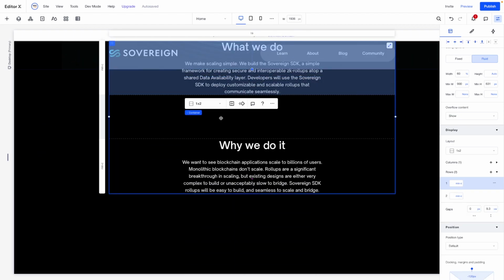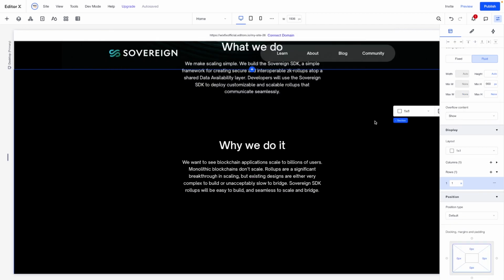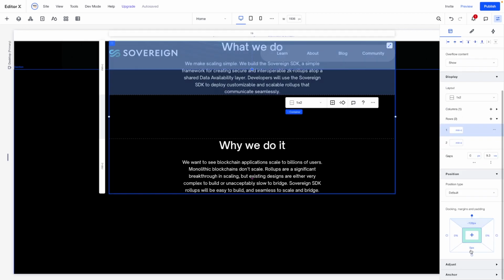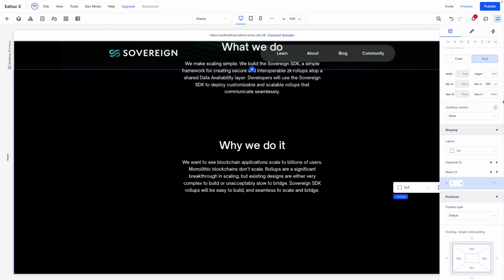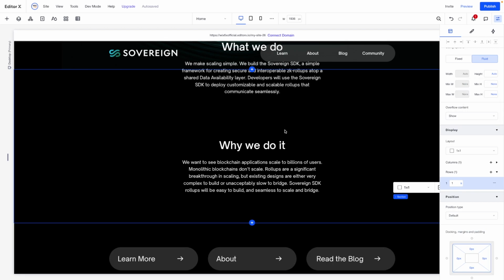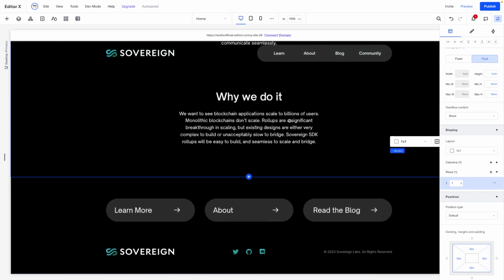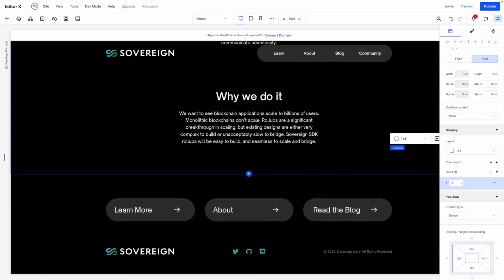But now we can actually go ahead and grab this container. Let's remove the height. Then we'll also add like 120 pixel of margin to the bottom. Of course, we'll switch both of these to responsive values. And now we can grab the section and remove the height, just like that. And we're already almost done with the page.